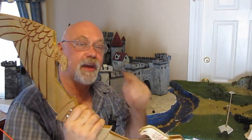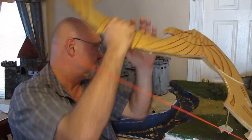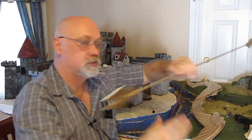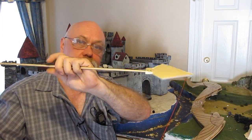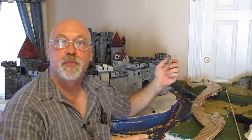And of course, just like always, I give you the template. I give you practically everything you need to make this. And it's not that hard. There's just a few different pieces. And the template makes it very easy to lay out. And I give you the pieces if you want to make the bow too. That's in the template. So, yeah. Fun foam board project, fun Skyrim project. And you can make this in no time. You just need a few basic supplies.